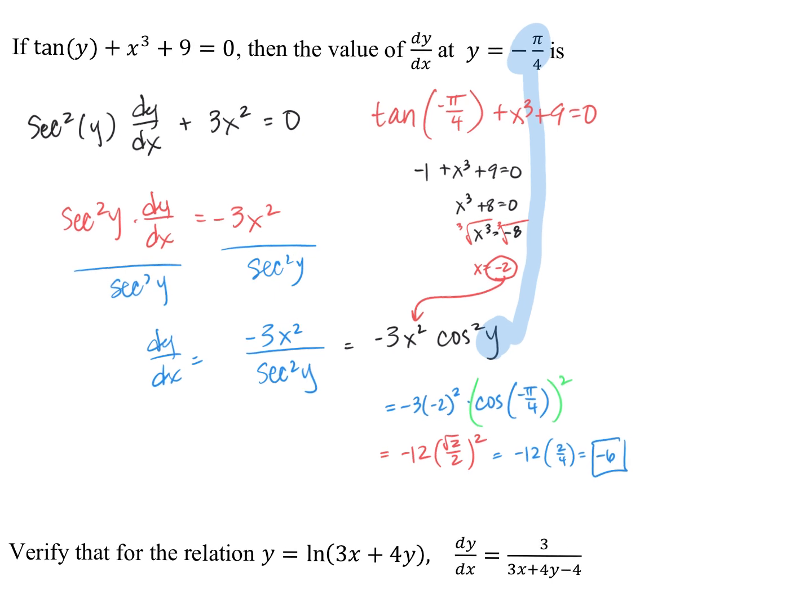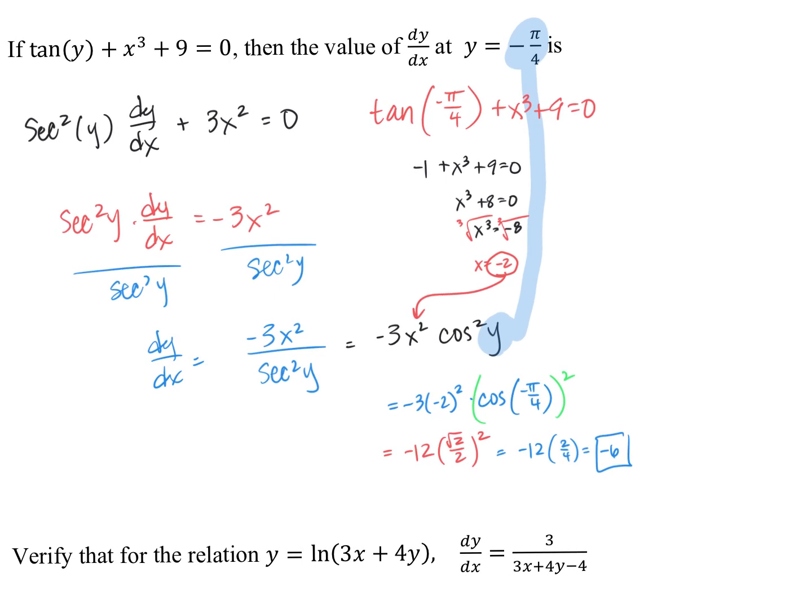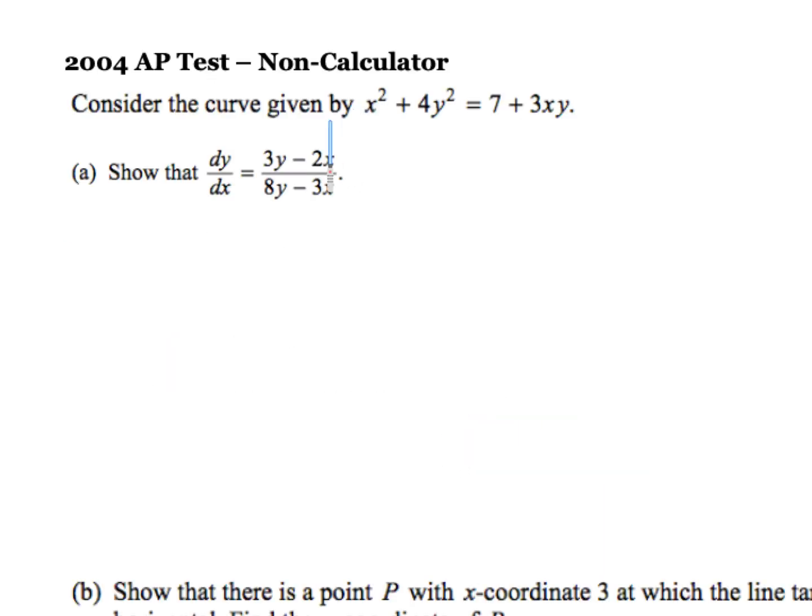Okay, where could we have ended? We could have ended right here. So AP will give you this, and notice this is part of a free response. And look what they're saying. Show that this derivative is that. They're telling you what the dy dx is. They're giving you the final answer. We just got to go through and show them, oh, we can get that.